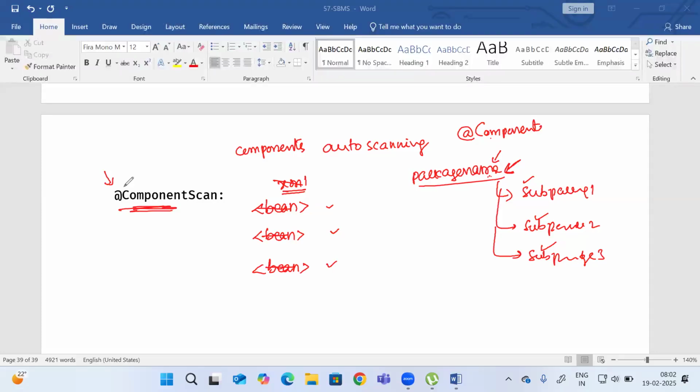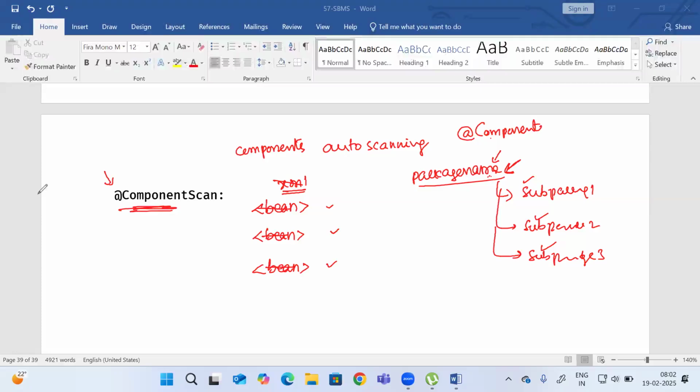Configuration class we are going to pass like a parameter. So when the configuration class is provided to the Spring container as a parameter, if this annotation is also available at the configuration class level, then automatically Spring will also start component scanning. So that's why we should write this annotation at the configuration class level. At class level only, but at configuration class level.